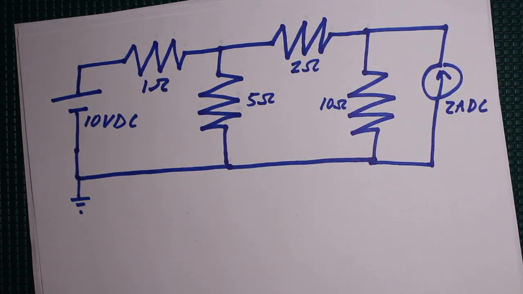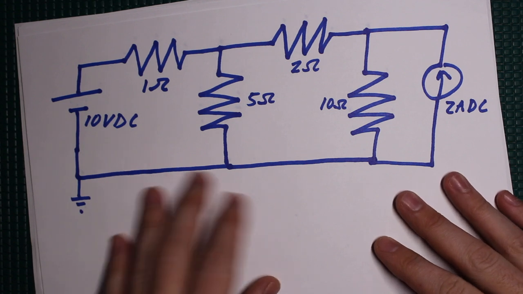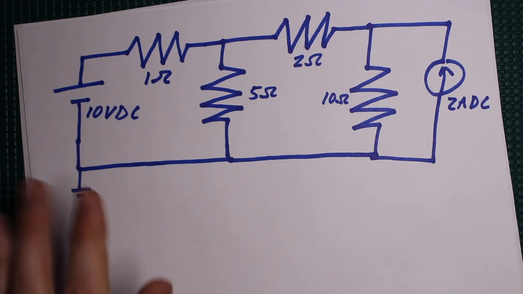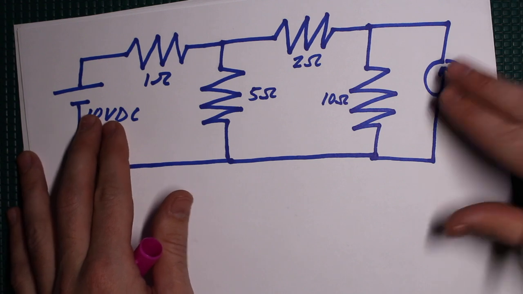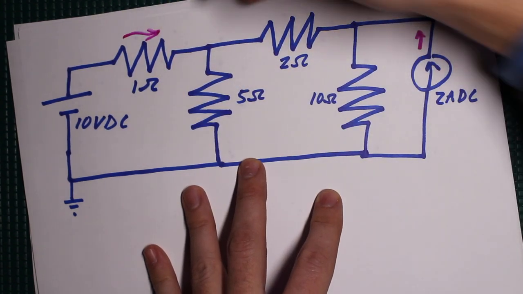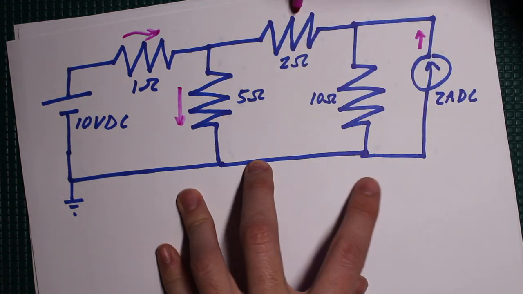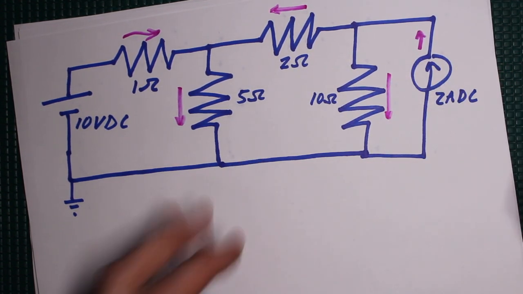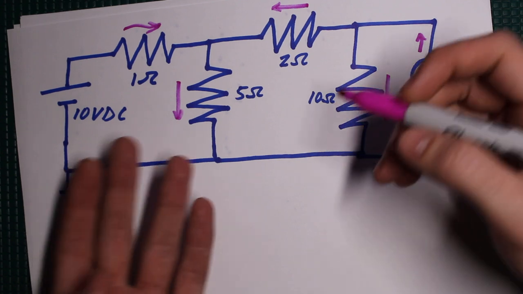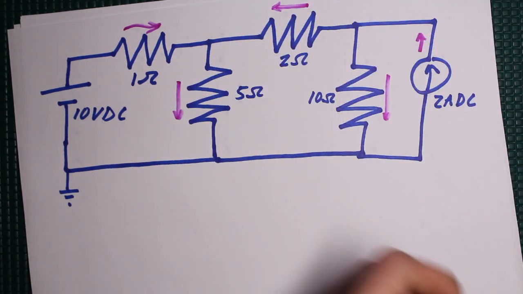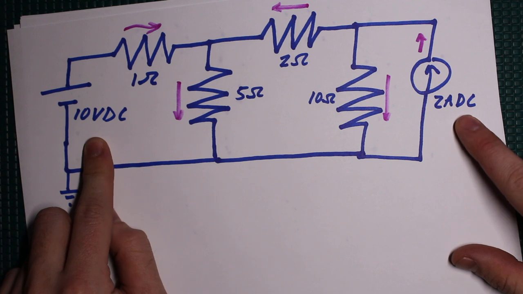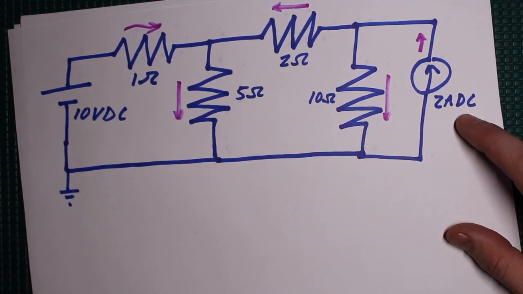The first thing I would do when looking at a circuit like this is define the current direction for each of the resistors, just so everything works out. We've got the 10-volt DC source over here, we've got the 2-amp DC current source over here. We'll consider the current through this resistor to be going this way, current through this resistor like that, and the current through the others like this. If the calculated current for any resistor is negative, we can flip it and just change the arrow direction. The component values are: 10V source, 2A current source, 1Ω, 5Ω, 2Ω, and 10Ω.